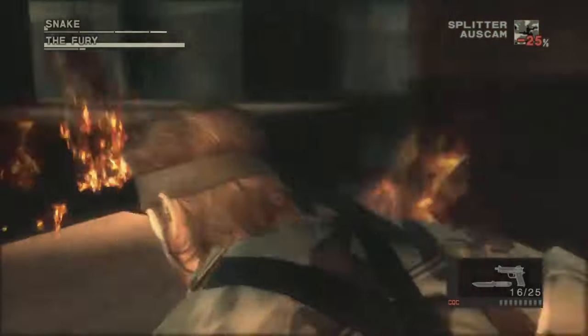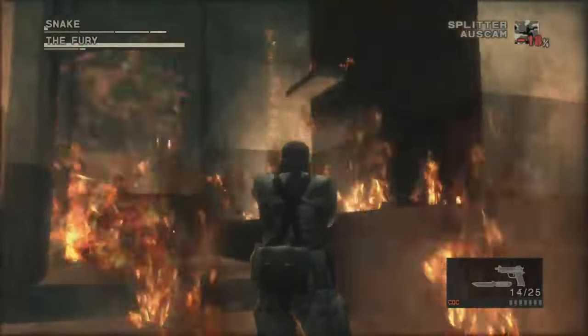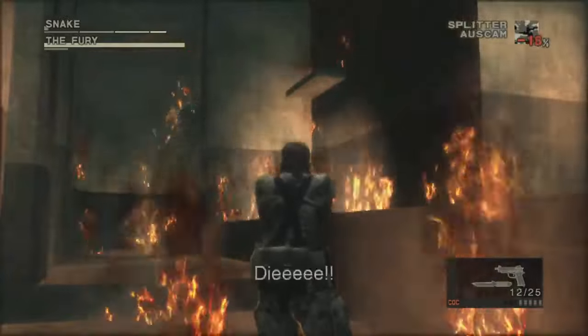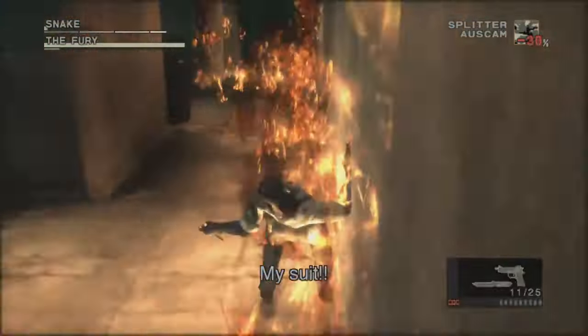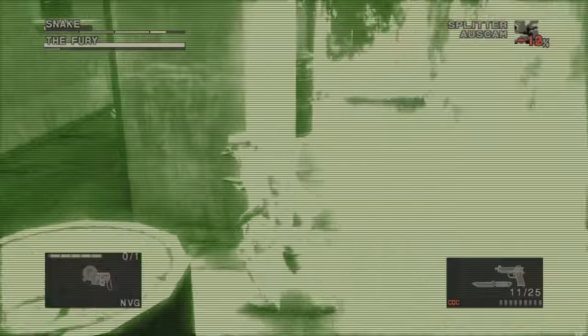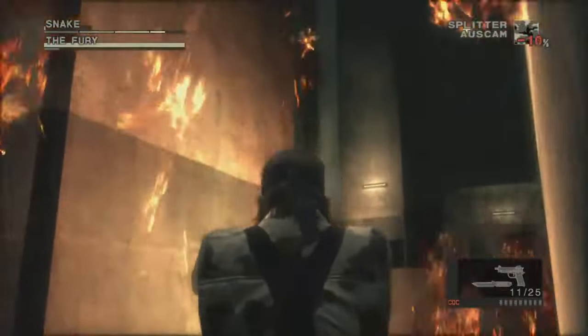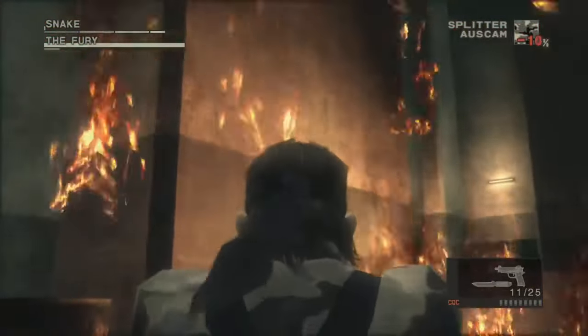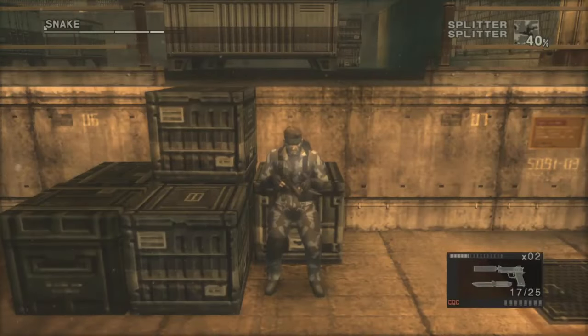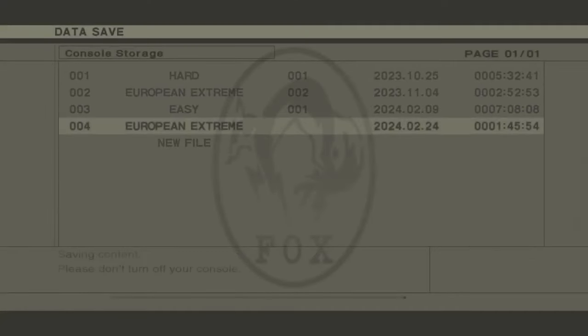Using the cardboard box will immediately put out any flames on Snake so he doesn't take extra damage. You can see the auto aim is even tracking through a wall, so I got him here. Put on your splitter camos for Grozny Grad, because it's really the only one that works other than Spider, which makes your stamina go bye-bye.